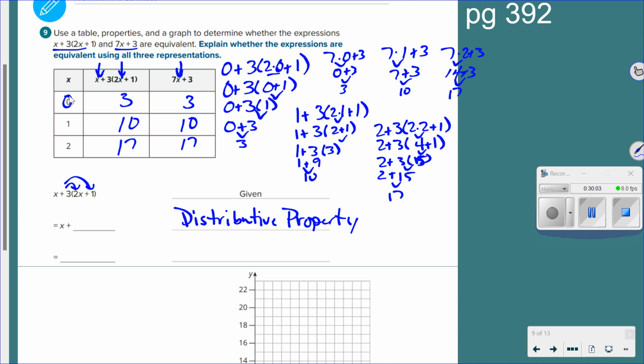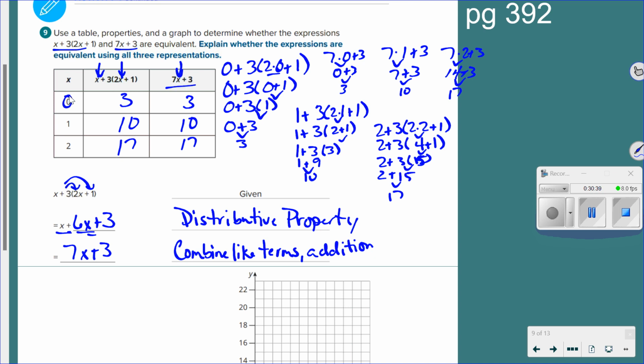Now we're going to combine like terms, the whole piece of our homework last time. And in this case, we're using addition. So I need to put the pieces that are together the same, the x and the 6x. If I don't see a coefficient, what is it? 1. 1 plus 6 gives me 7x plus 3. What do we notice? Same thing. So it's the same expression.